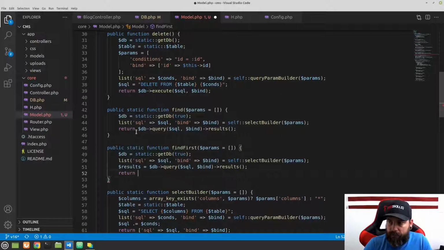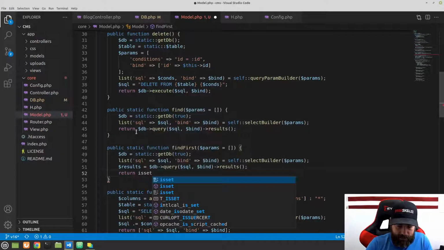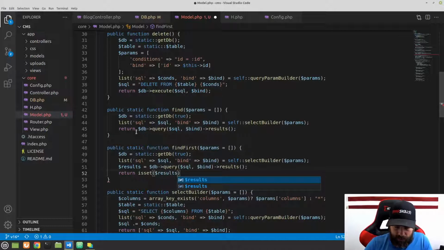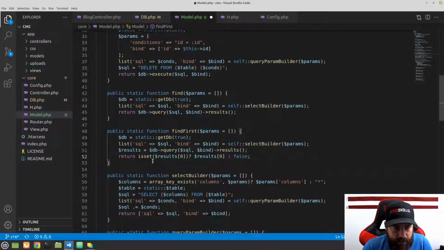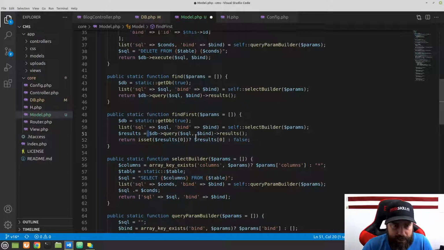We want to know if isset results 0, then we want to return results 0, else we're going to just return false. So this is going to query and get the parameters, the same as the find here, but we're just going to return just the first element in that, or if there isn't one, we're just going to return false.